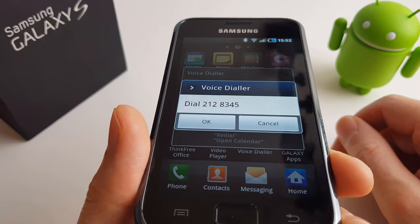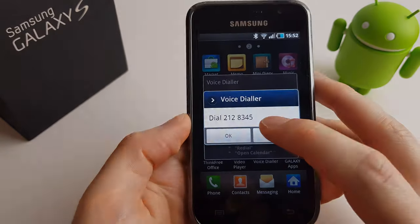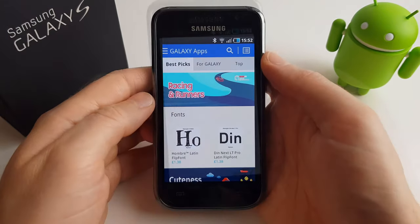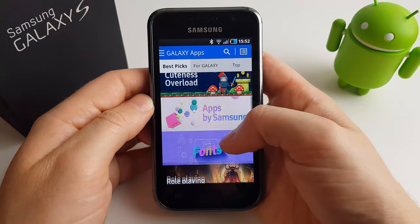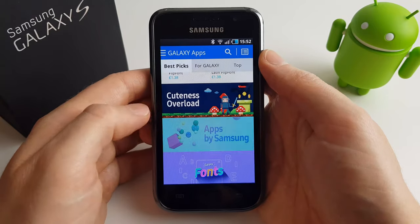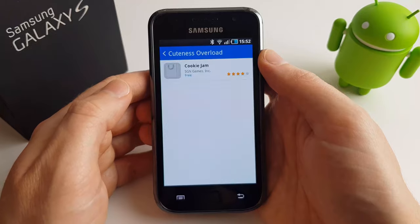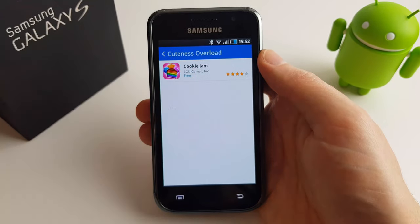As you can see, giving it numbers to dial doesn't really work very well. Galaxy Apps, now known as the Galaxy Store, was the Samsung version of Android Market. Not every country has access to Google services, remember, so this was a necessary addition. It still loads and displays apps, but sadly it doesn't seem to be able to install any from here.